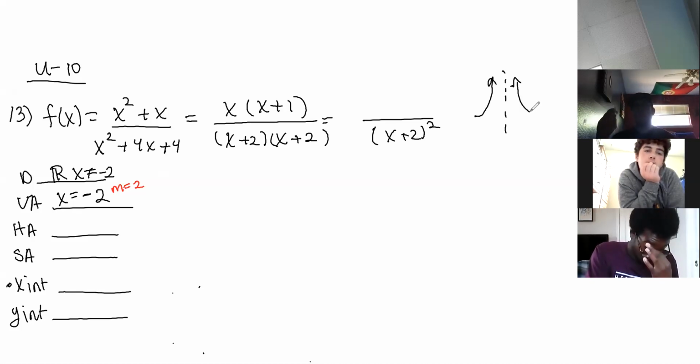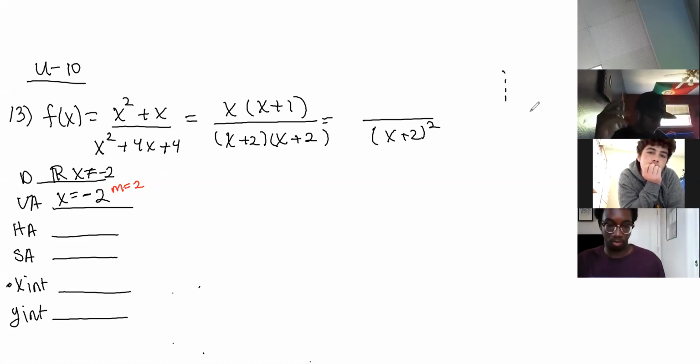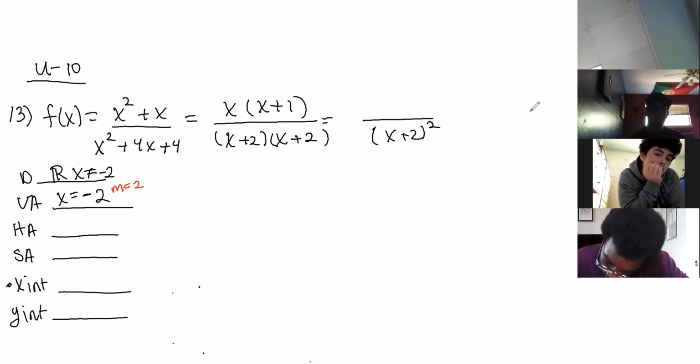I think I remember. Ms. Torres, that actually kind of answered my question. I was looking at the answers, checking everything, and I just couldn't figure out why both of them were pointing up. Okay, good. I'm glad you said that. So that was your question. He was saying when he was graphing it, if you look at your answer key, it has both arrows going up. And he said that it answered his question. It was because the multiplicity was 2. Would anybody like me to continue?